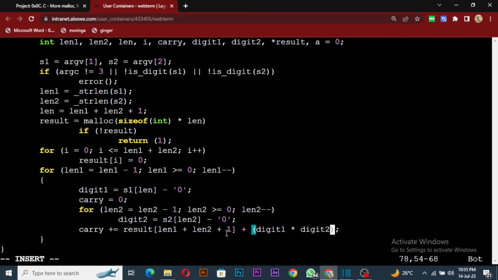This one is just the index, the position of where it is. You know that when you are doing this, it has to be at a particular position. Okay, and we set all those positions' values to be 0, so they are not interfering with the value of this guy. So it's still 0 that is multiplying it, but we know that it's a position here. All right, so we are giving it to carry.